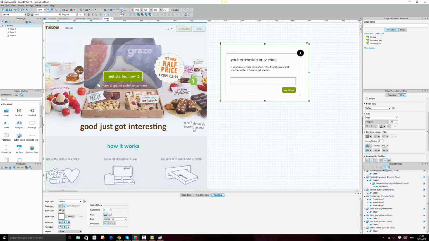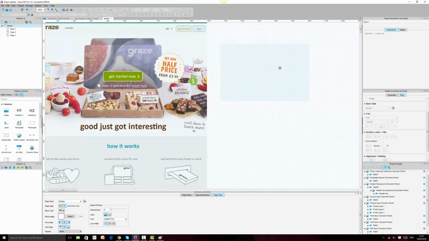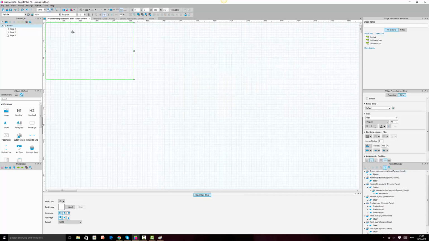Okay, so we make this transparent, and let's make the banner. Okay, let's make this a dynamic panel, and we're going to call this promo code pop-up modal box. All right, so we have this now, and we centralize it, and let's put it inside this state here.